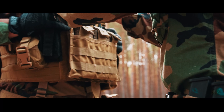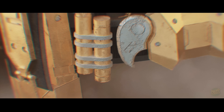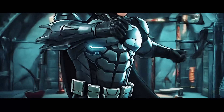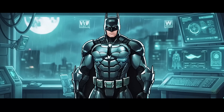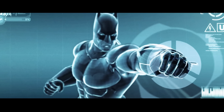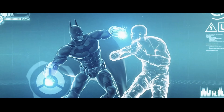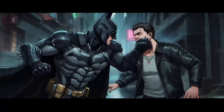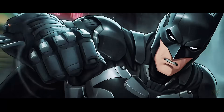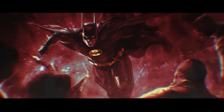Now, a modern marine might carry 90 pounds of gear, but that load is concentrated in a rucksack designed to transfer weight to the hips. Batman wears his weight on his extremities. This introduces a physics problem known as distal weight. By placing heavy titanium armor on your forearms and shins, you are drastically increasing the moment of inertia for your limbs. Think about the mechanics of a punch — your shoulder muscles have to generate enough torque to accelerate that heavy gauntlet, stop it at the point of impact, and then instantly retract it to block. Fighting in this suit would feel like trying to box while wearing a tuxedo made of car tires. Your movements would be sluggish and telegraphic. You couldn't snap a jab; you'd have to heave it. That split-second delay is all a thug needs to land a hit.